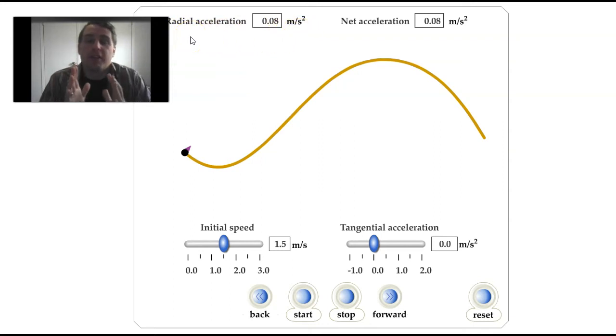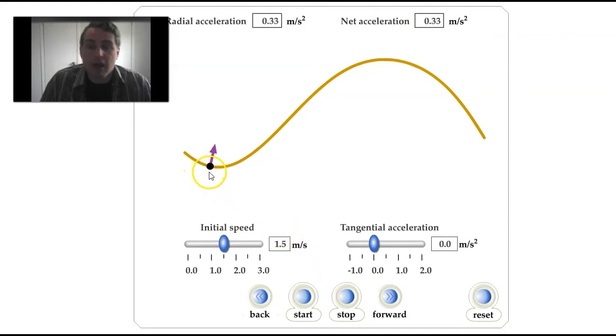By the way, centripetal acceleration is sometimes called radial acceleration, because radial acceleration is just directed in the opposite direction of a radius. Imagine that there was some sort of imaginary circle here roughly hugging this curve. So radial acceleration, if you define a radial axis, that would be the direction of the acceleration. Okay? So we're only going to see radial acceleration first. That should be the same thing as the total or the net acceleration. Okay? So let's go ahead and watch.